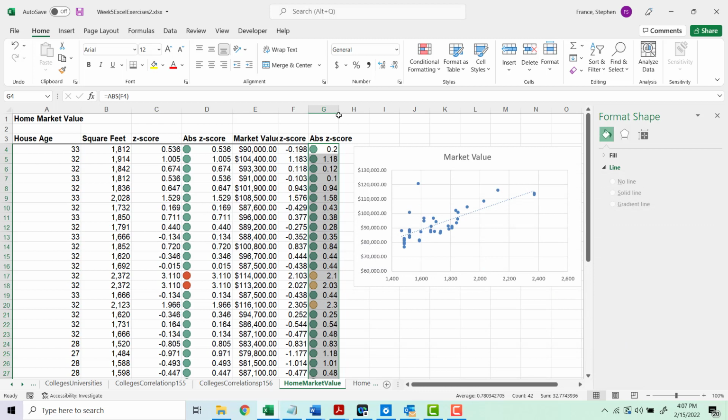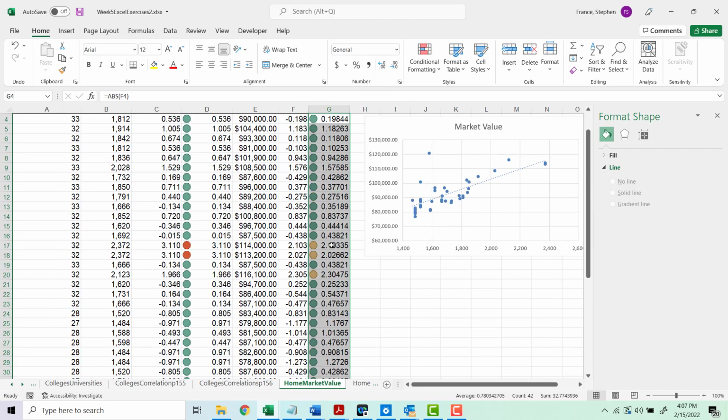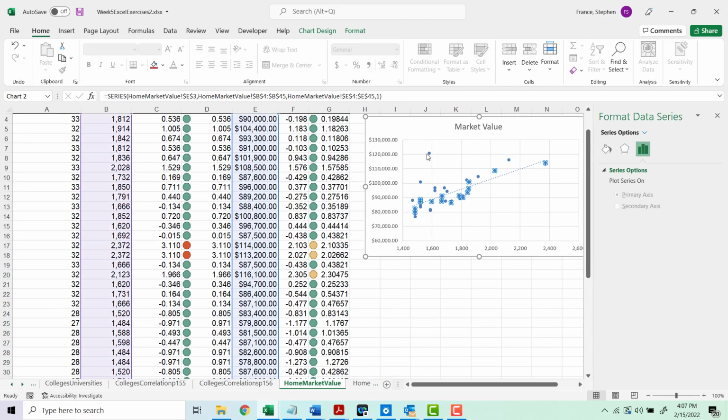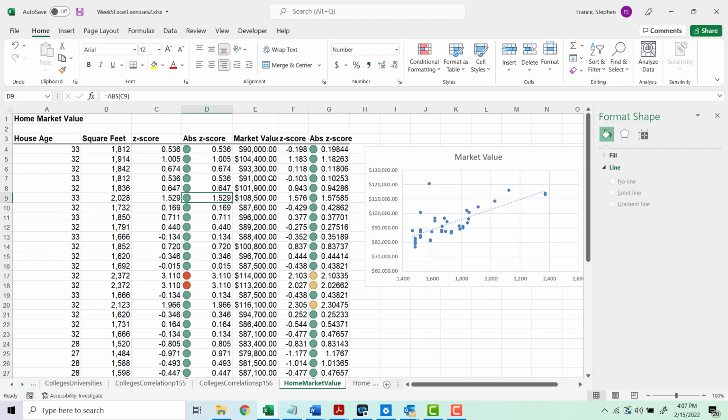And again, in terms of the market value, this isn't quite as extreme. We have a few, and again, it's the same houses as before. It's these, this one and this one, where the price is more than 2 standard deviations outside of the market. So again, this is useful if you want to check for any perhaps unusual observations that are maybe 2 or 3 standard deviations away from the normal.